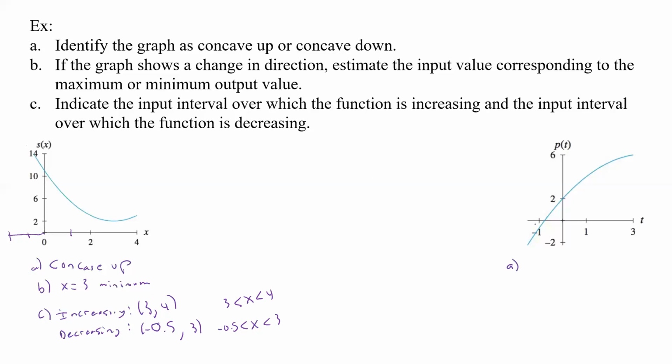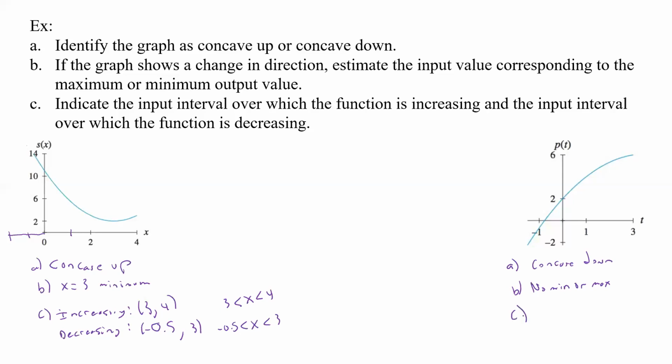All right. What about the next one? A. Well, what's this one? Well, this one appears to be concave down. Okay, what about the next one? Does it show a change of direction? Not really. It looks like it's increasing, increasing, increasing, increasing, and it's maybe going to increase a little bit more before it starts going down, but we actually haven't reached that point where it's started and switched directions here. So no change of directions. So I guess we could say no minimum or maximum. Okay. It would be a maximum, but it's not there because we've never changed directions.